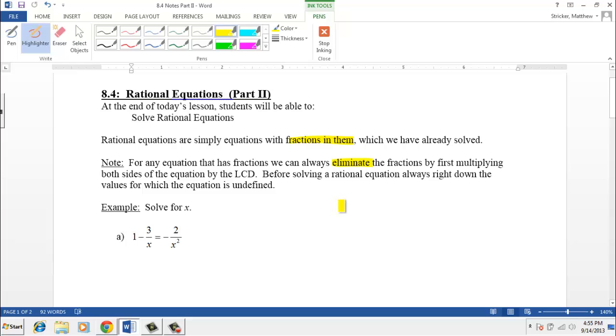If you remember from when we did this earlier in the semester, what we did was we multiplied both sides of the equation by the least common denominator. And so the key to this problem, or any problem like it, is to be able to tell what is the least common denominator. And so if I take the first fraction, let's say we chose x as our least common denominator. That works great for the first fraction, the x's would cancel. But remember you have to multiply everything by that denominator. So if I multiply the second fraction by x, the x squared doesn't cancel. So we actually need x squared to be our least common denominator. So we need to multiply each term by x squared.